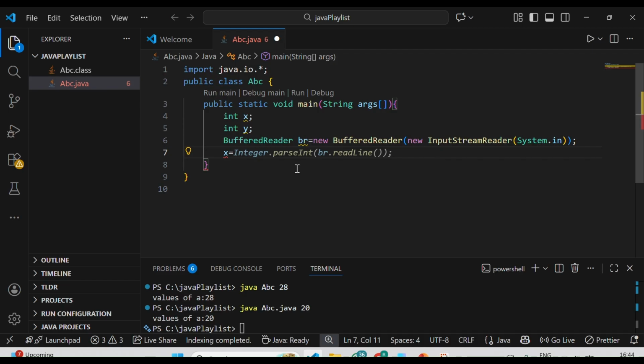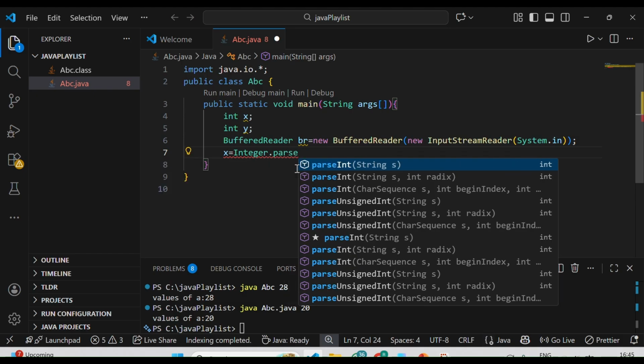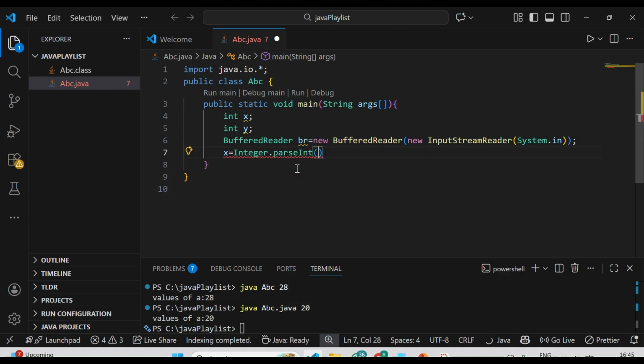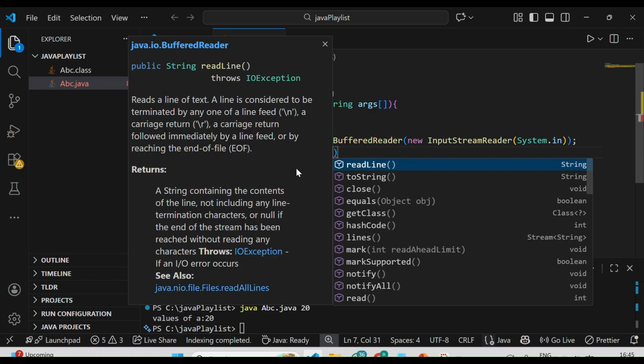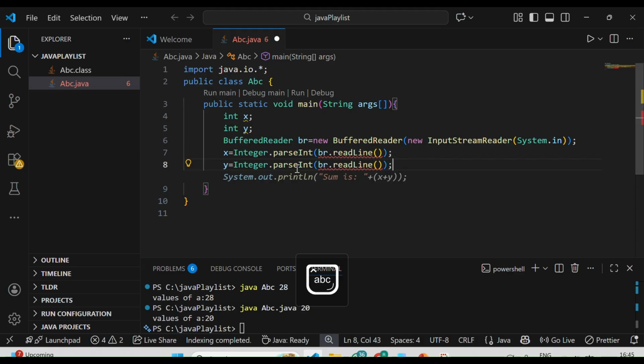I want to take an integer value, so similar to the command line argument, I use the wrapper class function Integer.parseInt of br dot readLine. This is the method for taking the input from a user. Similarly for y you can write br dot readLine, and suppose I want to perform addition.